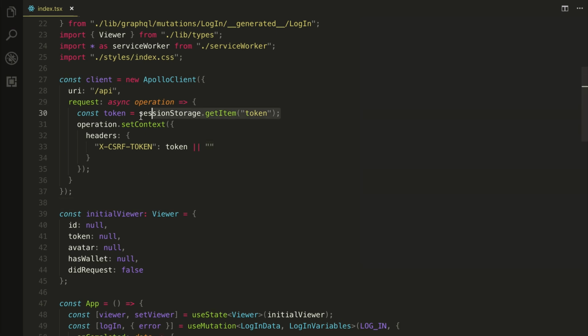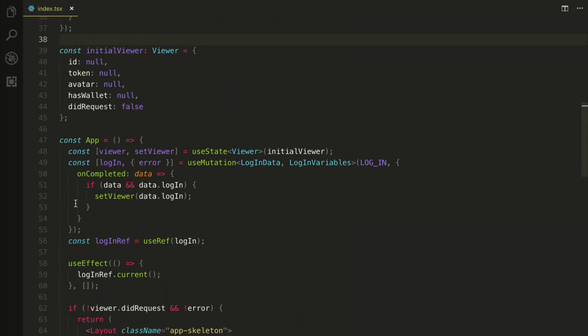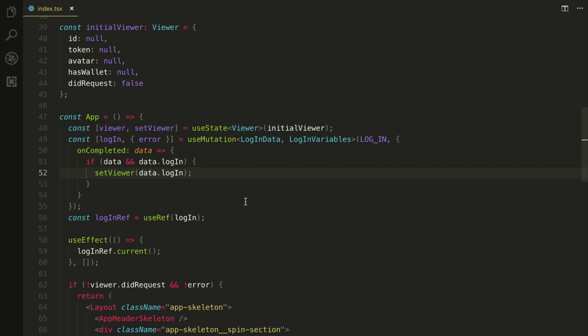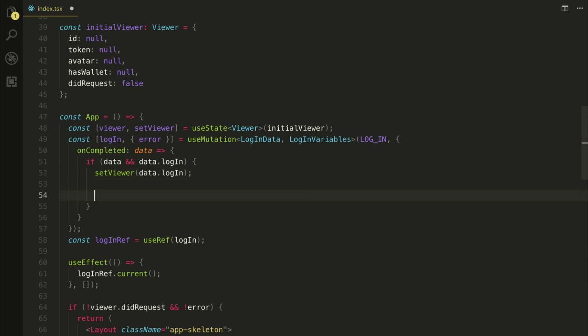Session storage is great for the storage mechanism here since data in session storage is not automatically sent to the server unlike our cookie. And we want our token to be part of the request header as another alternative verification step. Now we'll need to ensure the token is set in session storage when a user logs in and is cleared from session storage when a user logs out.